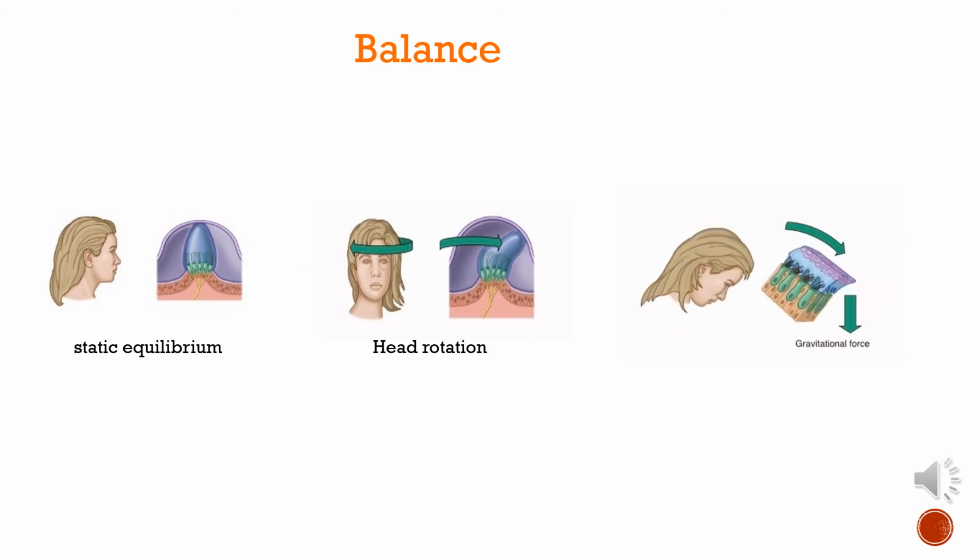Inside the vestibule, the otoliths remain level when the head is level, causing minimal stimulation. When the head tilts, the membrane and the otoliths shift, stimulating the hair cells. So this leads to stimulating receptors of the vestibular nerve to conduct impulses to the brain, which produces a sense of head position.